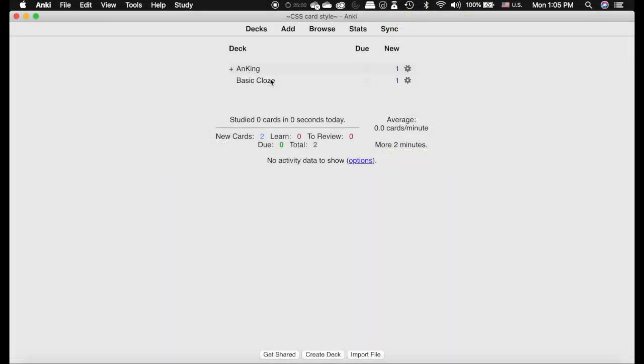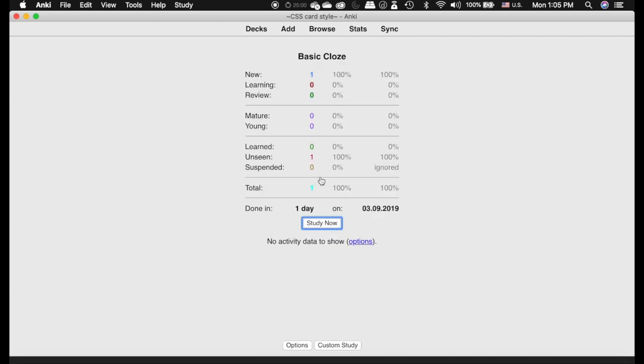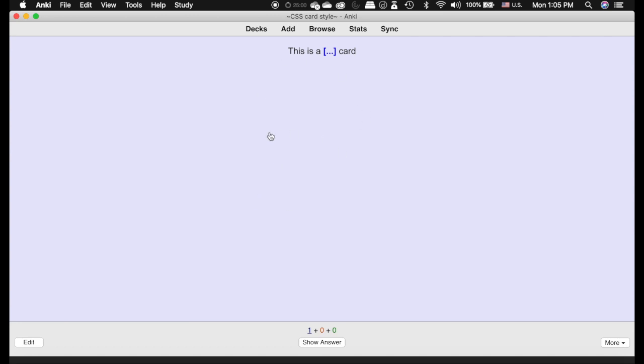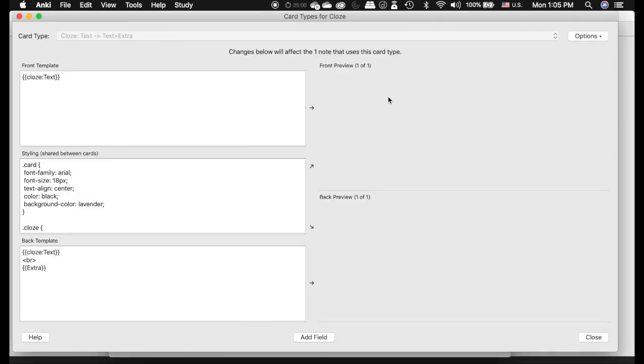Okay, I've got a card here, just like what we were discussing in the presentation at the very beginning, and it's just a basic cloze card. You can actually get to this from the browser, or just from here. I'm going to hit E to edit this card, and then there's the fields and the cards. We'll talk about this fields thing in a second, but I'm going to focus on this cards part right here. So here's what I've got, and it's going to pull up an example of what this card looks like.